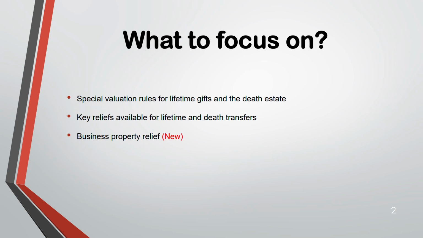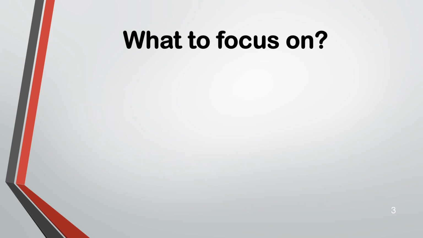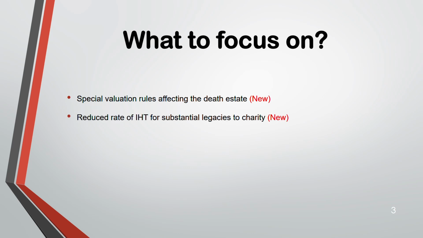Then business property relief. This is new in ATX, it was not there in TX. Agricultural property relief, again new in ATX, not there in TX. Death estate computation, very important. And special valuation rules affecting the death estate. This is new: reduced rate of IHT for substantial legacies to charity.